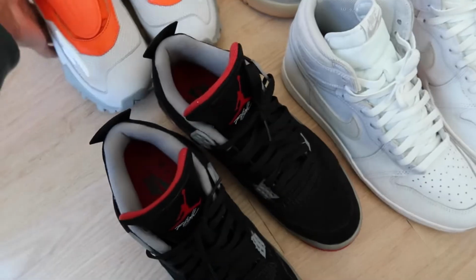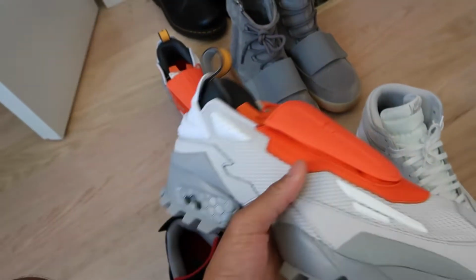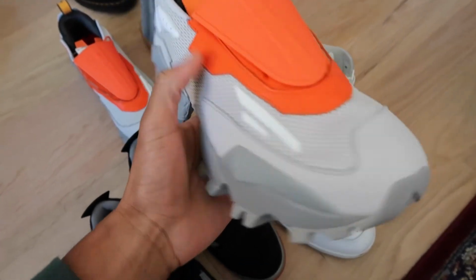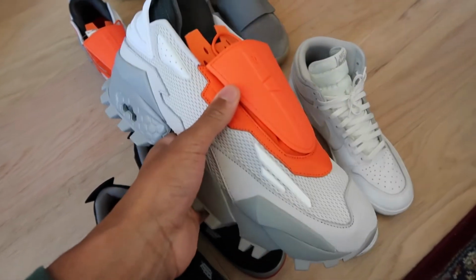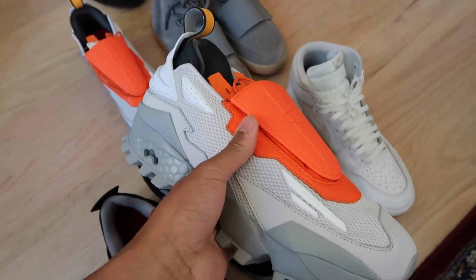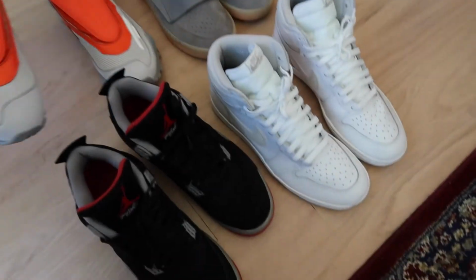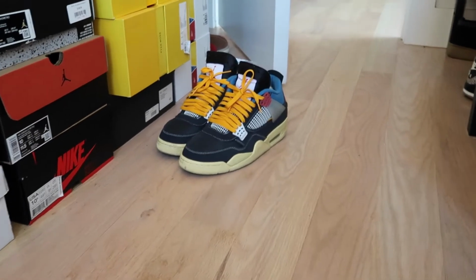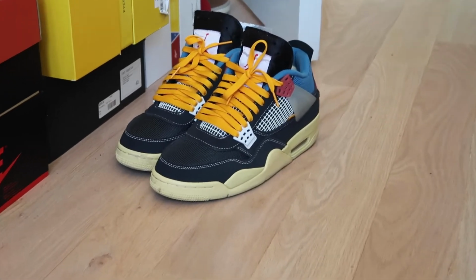And last but not least, well, maybe not last, but certainly not least, Pierre Moss Trail Fury 4s in the safety orange colorway. I feel like these will match really well with the orange crop crew neck. And yeah, I might bring another pair. I'm thinking maybe my unions, but we'll see how that goes.